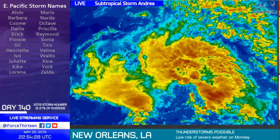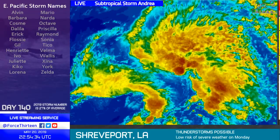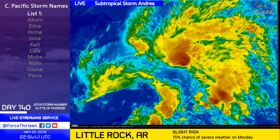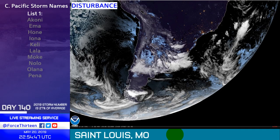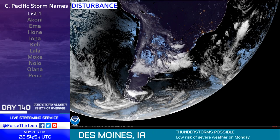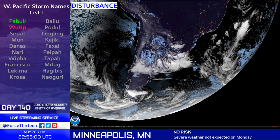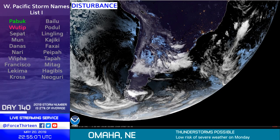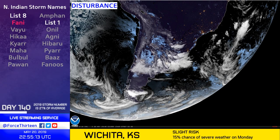I think why the Brazilians named Jaguar down in the South Atlantic was because of that little flare-up of convection that might have had tropical storm force sustained winds in it, but the center looks elongated terribly. We do have an image. That there is the South Atlantic system near the right-hand edge of the globe, off the coast of Brazil. Could you really describe that as any type of cyclone, subtropical or tropical? Hard to tell off just one image, but I've been watching it all day and it really hasn't looked any better than that. It has looked terrible. But there we are. It could be. It couldn't be.